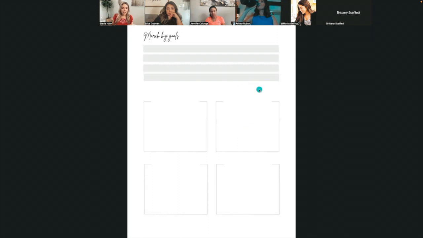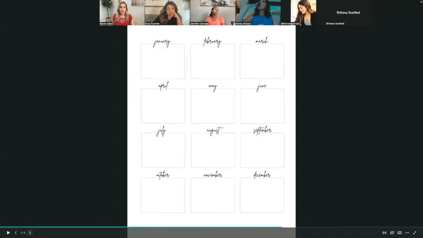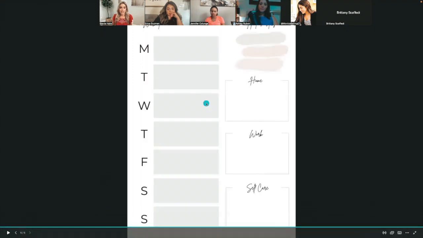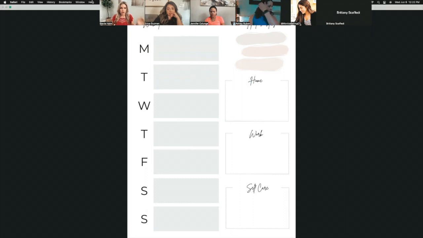And then, like I said, edit this however you want. You could add more lines, you can take away the lines, you can add more boxes, you can take away boxes. And then every week, you're going to look at that one sheet of paper and realize, okay, this week, in order to hit that monthly goal, I'm going to need to time block these things because there's a lot of tasks. I'm going to put them in my calendar and have my week all set up. You can even add personal things to your plan to make sure that you make it a priority, because I do feel like it's just as important.